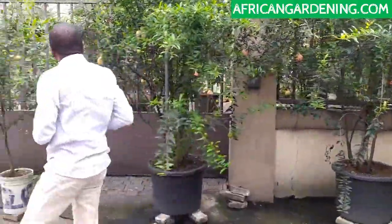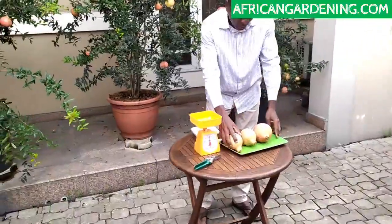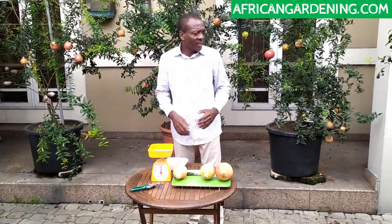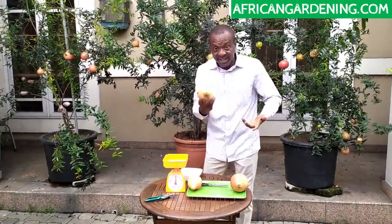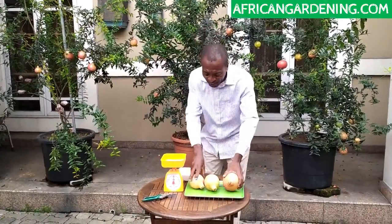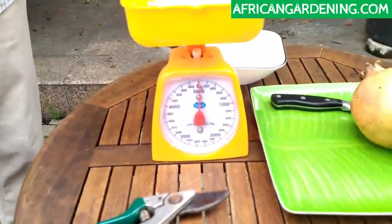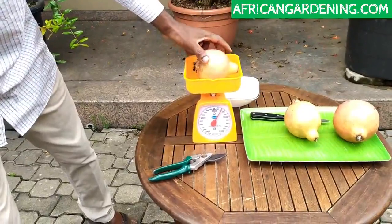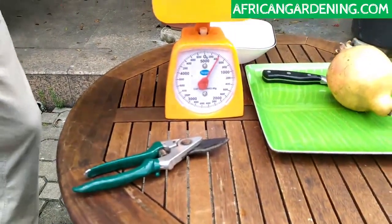Let me see if there's another size I'd like to see here. From this variety of pomegranate, these are the sizes you should expect. Of course there could be smaller sizes, but the average size is quite heavy. So let's start from this size — focus on the scale, it's on zero. So we're going to see the weight. Whoa — so this one is 400 grams. That's 400 grams.